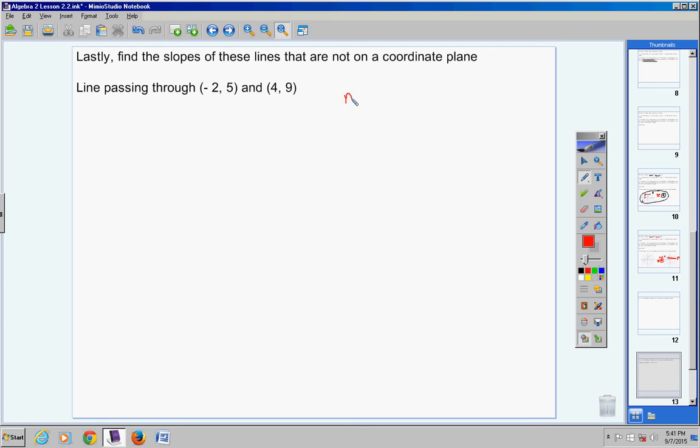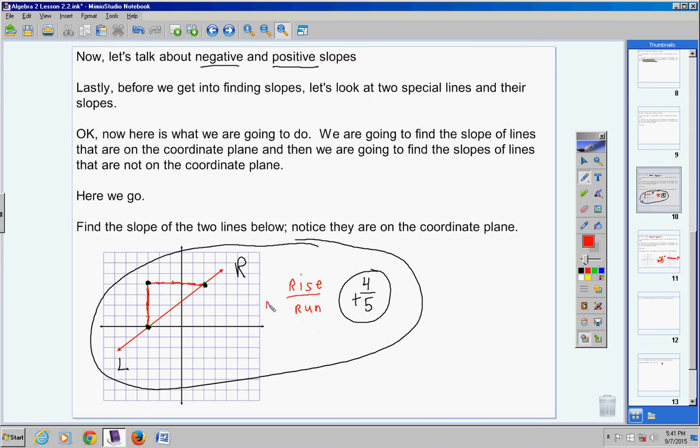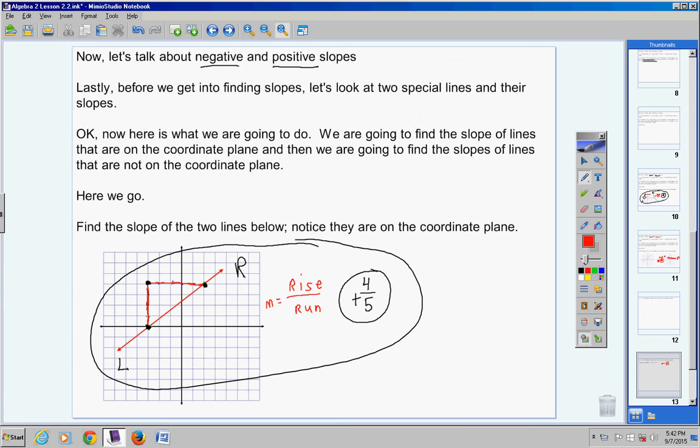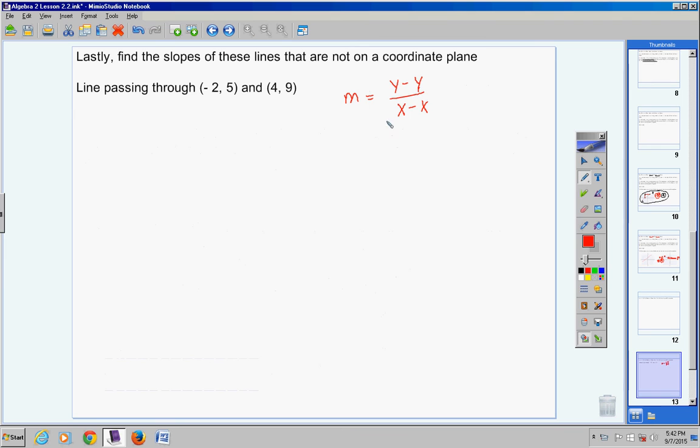And by the way, M means slope. So when I gave you this formula earlier, rise over run, I should have said M equals rise over run. M means slope. So I would definitely make note of that in your notes. So in this formula over here I'm going to give you, we're going to say M equals. Here's the formula. Now you're probably saying, Mr. Earhart, you're giving me 2 different formulas. Okay? That's true, but this formula here is for when you have a graphed line. This formula here is for when you're given ordered pairs.